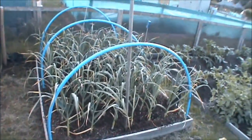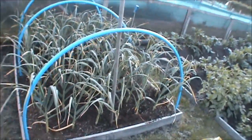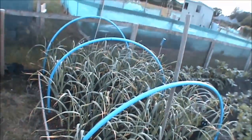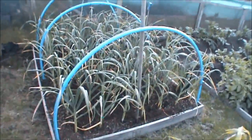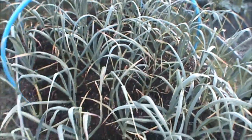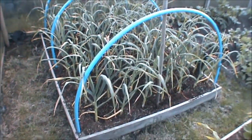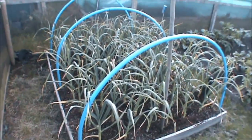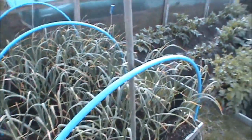Garlic, I need to take these hoops off, but I'm not doing it tonight. I'll do it another day. It's not doing any harm. All seems okay. There's no scrapes coming up or anything like that. I've got one that's kind of split down there, but I've had a feel around. There's a sort of tiny bulb on them at the moment, so they should start chunking out pretty soon. So I'll give them a top dressing next week. I've got some feed which is for garlic and onions, just a granular feed.